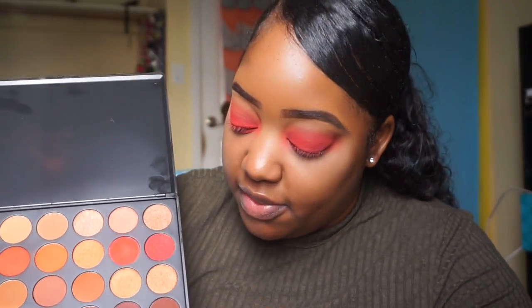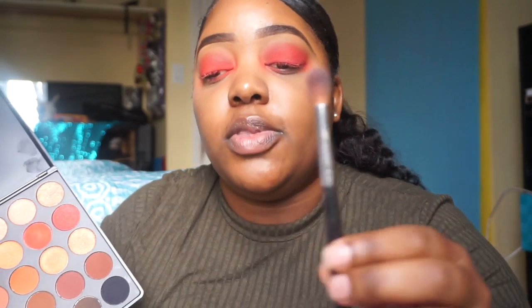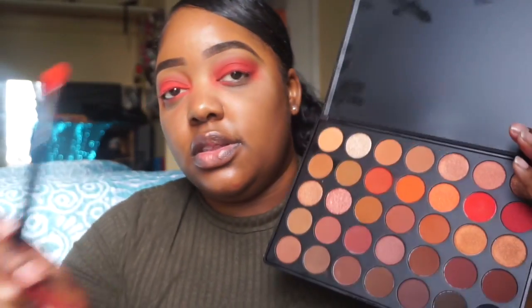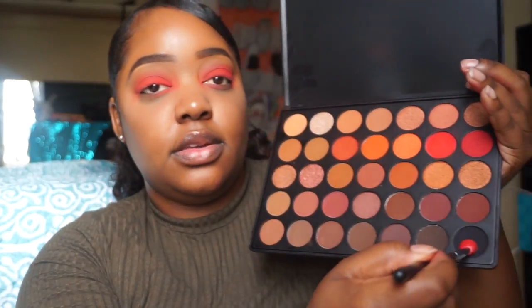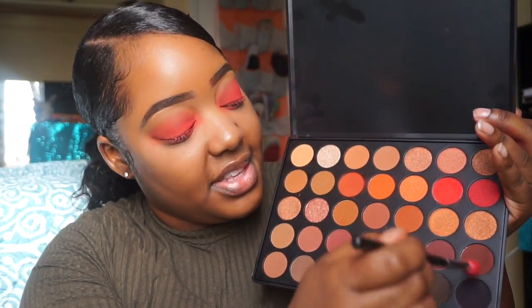All right, now I'm going to go ahead and I'm gonna dip into both of these, the black and the brown right above it. I'm just gonna tap my brush so very lightly in there, and I'm just going to pop that into the crease. What brush should I use? I think I'm gonna use the same. I'm gonna use this brush, the M433 brush that has the red on it. I'm just going to tap. I'm just gonna go back and forth in it.